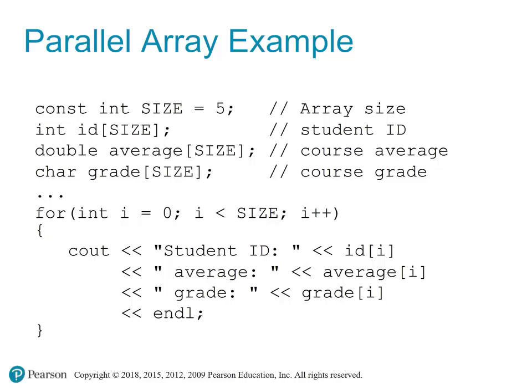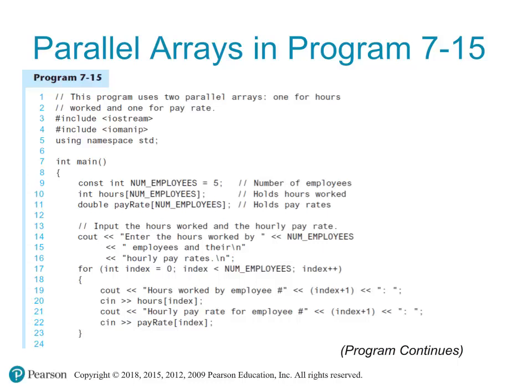In a real-world application, you'd likely get these values from user input or a file, which isn't shown here for simplicity. Managing parallel arrays can get complex, especially if you have to sort, insert, or delete elements. You have to perform the same operations on all arrays to keep the data aligned. This program uses 2 parallel arrays to manage employee data, especially their working hours and pay rates.